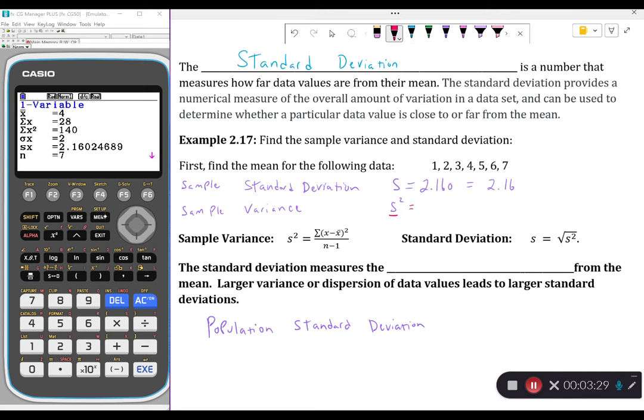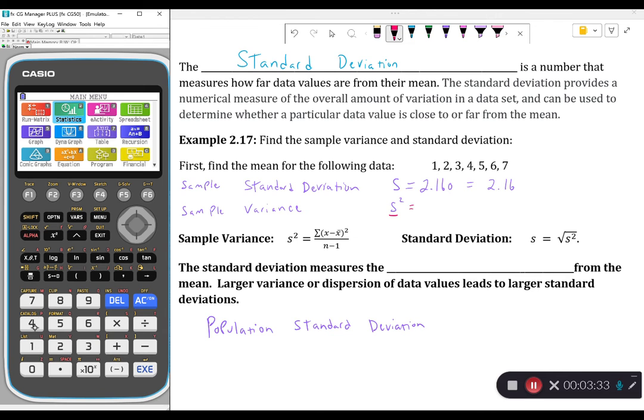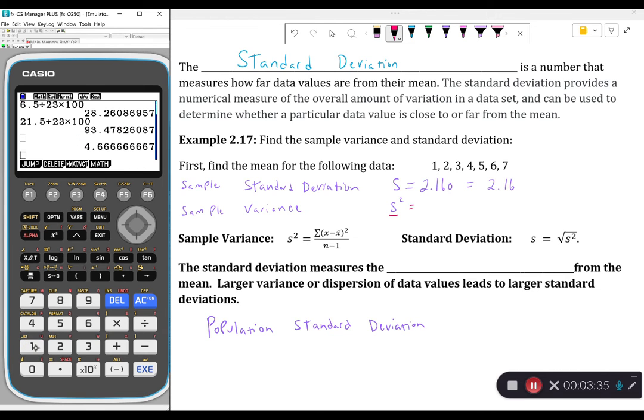In the Casio calculator, we will press the menu button and then choose option 1, which is basically just the calculator function. From here, I'm going to press F2 to delete all, F1. That'll give us a nice blank clean screen to work with. So now we copied down the standard deviation before. The standard deviation was 2.160. I think there was a 2 after that.